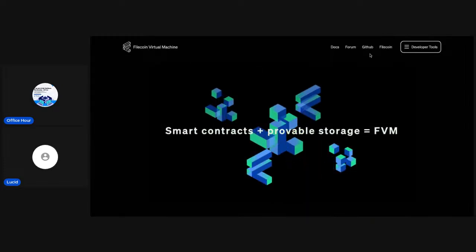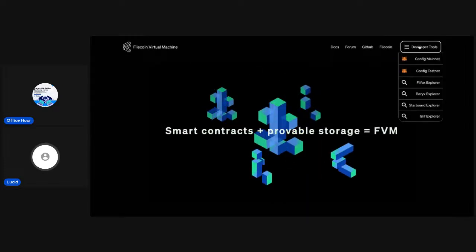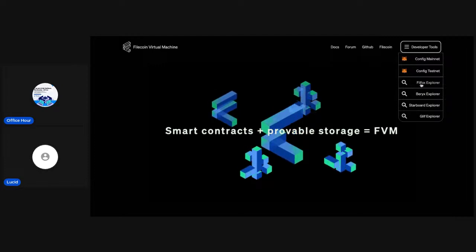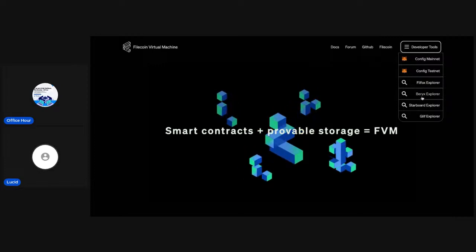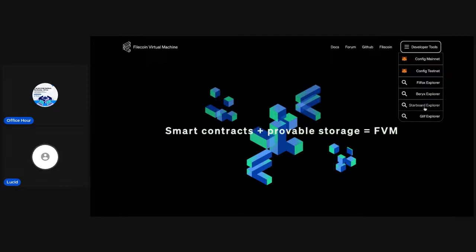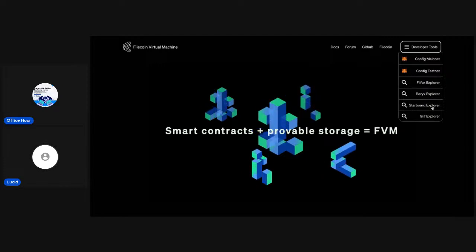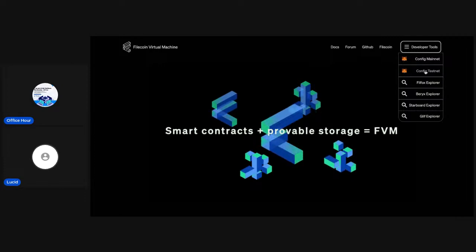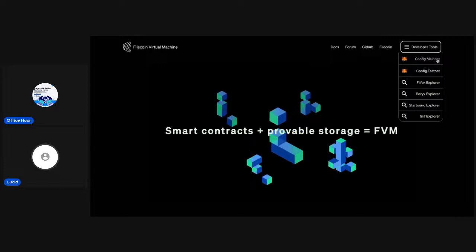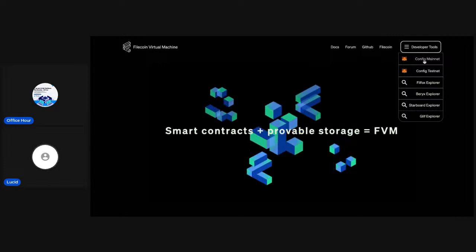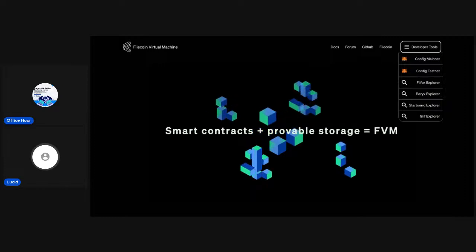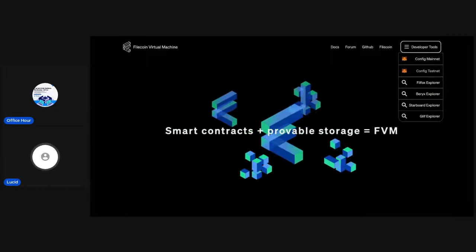If you click on the developer tools here on the top right, you'd see config mainnet, config testnet, Filecoin Explorer, Berix Explorer, Starboard Explorer, and Glyph Explorer. To set up the network on your end, you would make use of config testnet and config mainnet. Currently, the most important to us is the testnet because that's what we'll be building on.